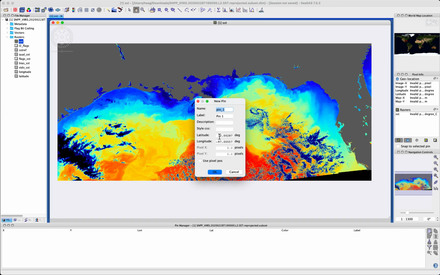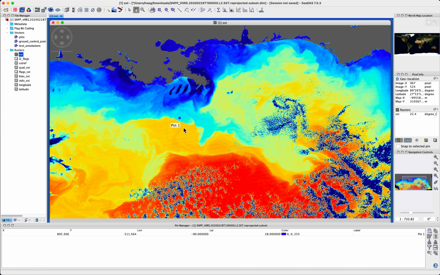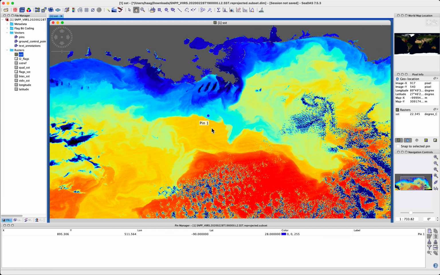Let's just use these defaults, but put it somewhere we might see on the image. I'll just arbitrarily pick 28 degrees north and 90 degrees west. Click that, and lo and behold, I get this little pin displayed.